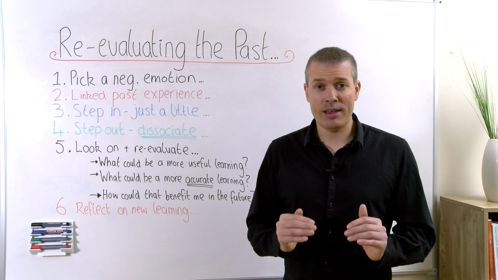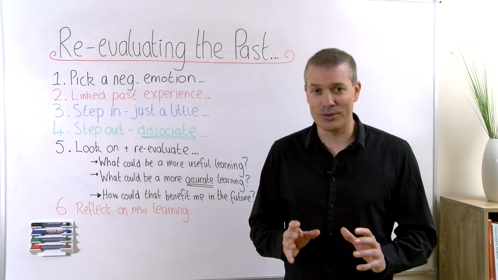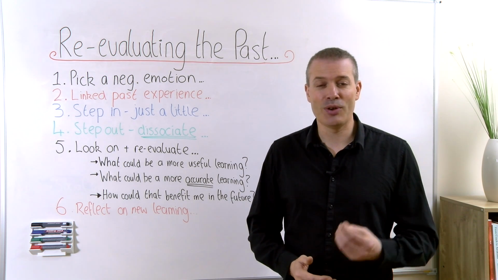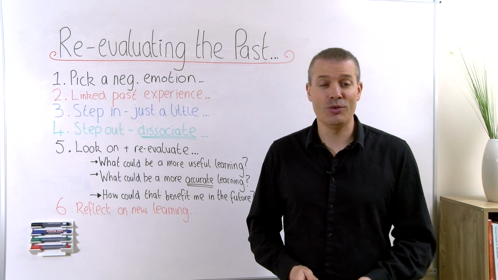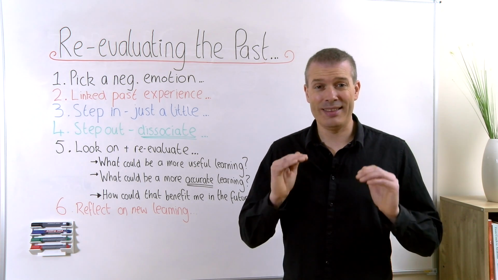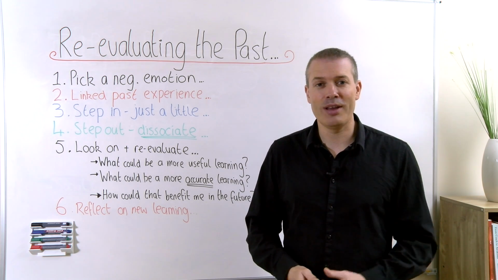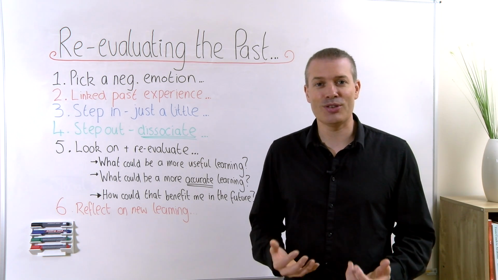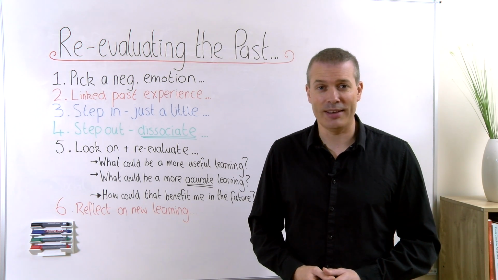Now, I would recommend that you pick, again, no major therapy issues, no mummy took the spoon away when I was 5. Pick roughly around a 5 or a 6 out of 10. However, I am going to assume that you are a responsible adult, so if you want to go for something more powerful, then that's entirely up to you. I will leave that in your own hands, but my recommendation is to pick a 5 or a 6 out of a 10. Because you're still just getting to grips with the idea. You're familiarising yourself with the technique.